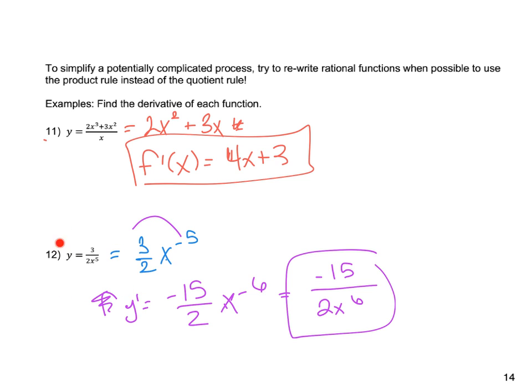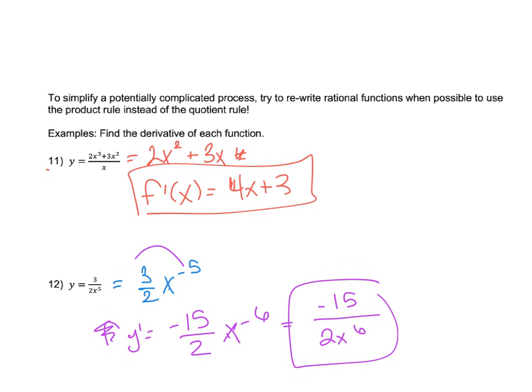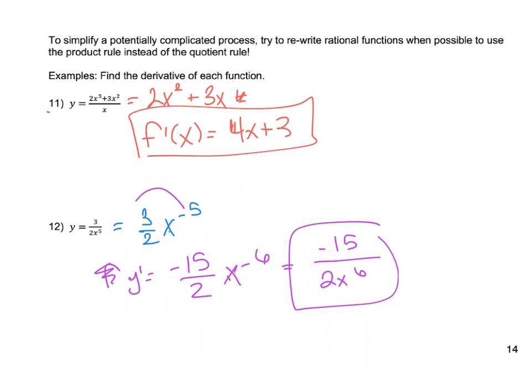If you see a fraction and revert directly to quotient rule, that's fine. You'll always end up at the correct answer, but sometimes if you rewrite it cleverly, you can just use power rule. So quotient rule is super helpful in a lot of situations, but sometimes you can rewrite it and use the power rule. So that's it, you guys.